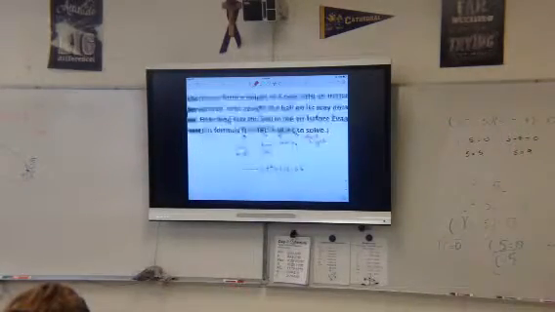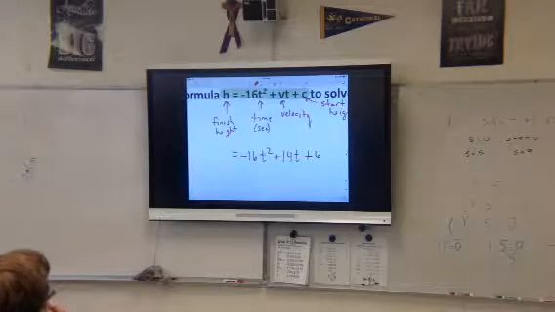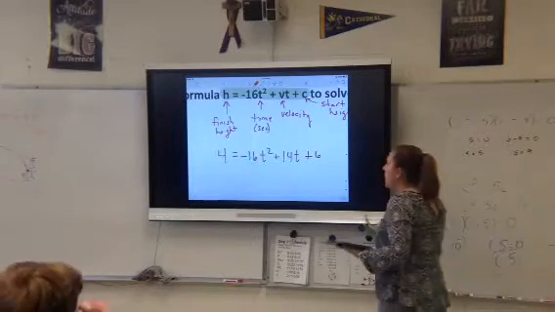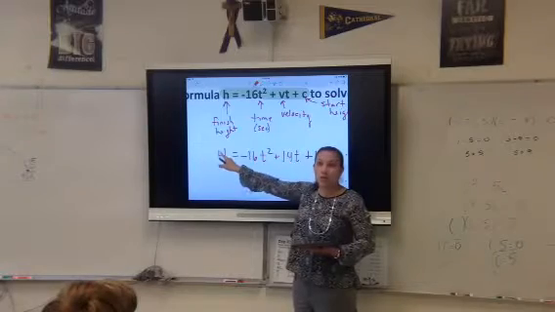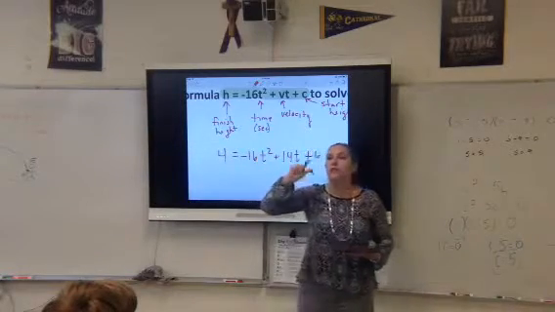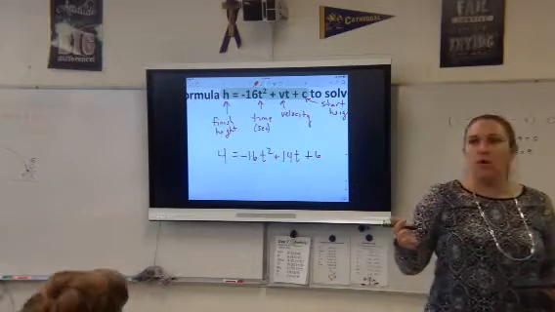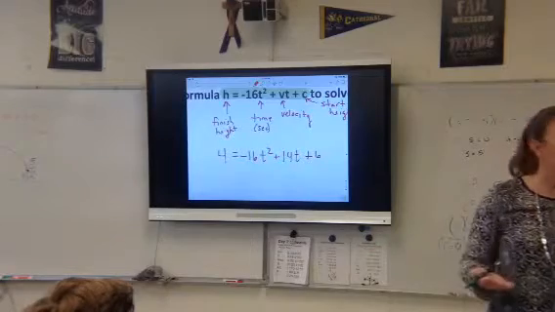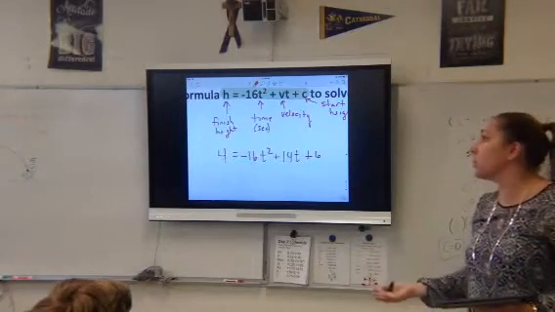So now what is your finishing height here? 4. So equals 4. Your finish height. Now I will tell you, on the test you are going to get this portion of your equation. You will have to come up with your own finishing height. So real quick, if I say it's going to hit the ground, what do you think you're going to put in there? 0, right? If it hits the ground, we're always going to assume ground level, water level is 0. So if it says it enters the water, we're talking 0. Hits the ground, we're talking 0.